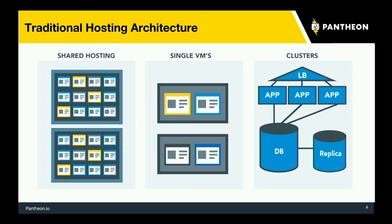Our founders come from the agency world — they were running Four Kitchens and Chapter 3 in the United States. Like just about every web development agency, they had to look at the hosting market and pick from different solutions. There's shared hosting where multiple websites share the same server — you're optimizing for cost, but sites share resources and one traffic spike can bring everything down. With single VMs you get better isolation, yet you may have difficulty scaling. With clusters, you can build out custom cluster infrastructures with a load balancer and scale to really big traffic levels — which is what the Pantheon founders specialized in at Chapter 3 and Four Kitchens.